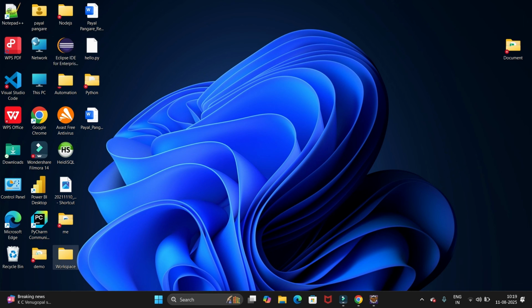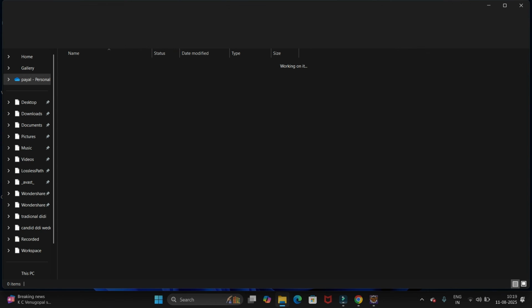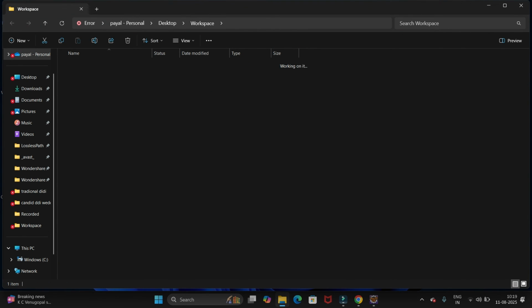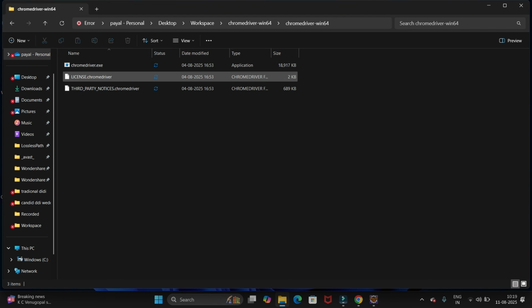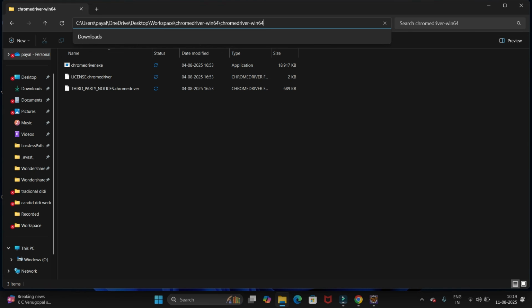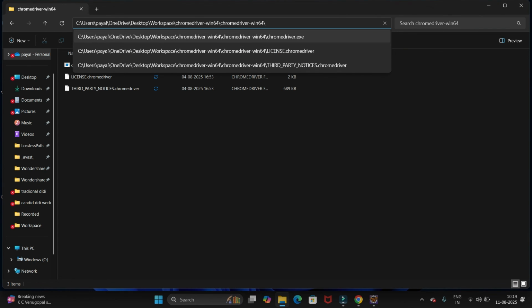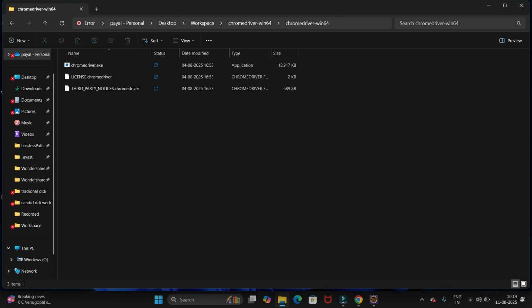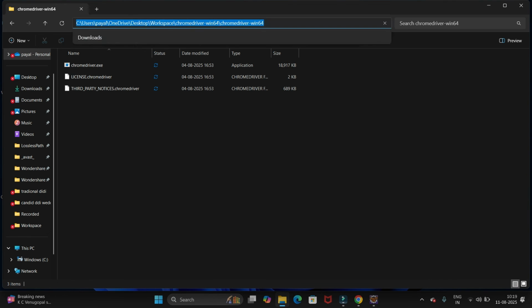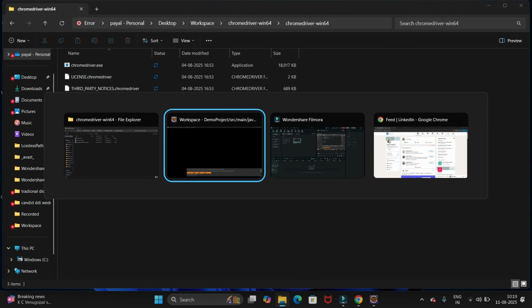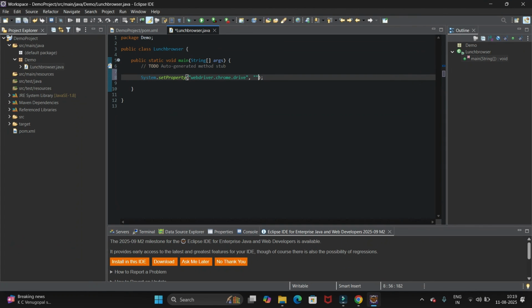So we'll just go to that workspace folder, then chromedriver, and here we have the exe file for that. We'll select this path, then give a slash, and it will show all the paths. We have to select the exe, so let's select it, and we have to pass it as a value.